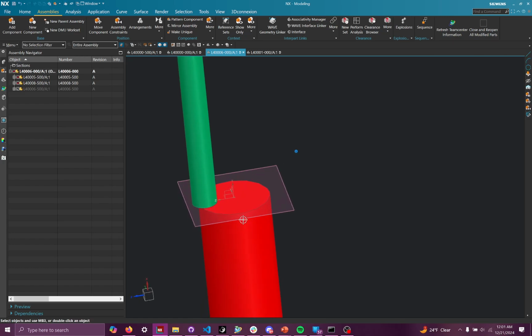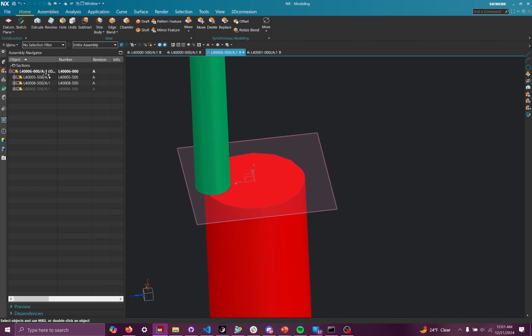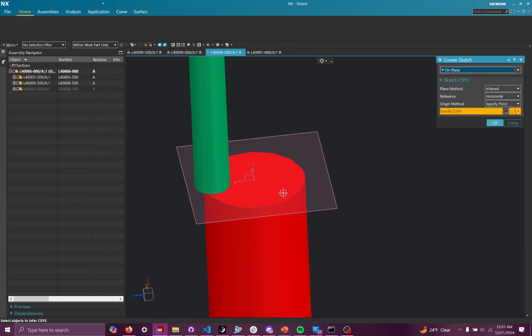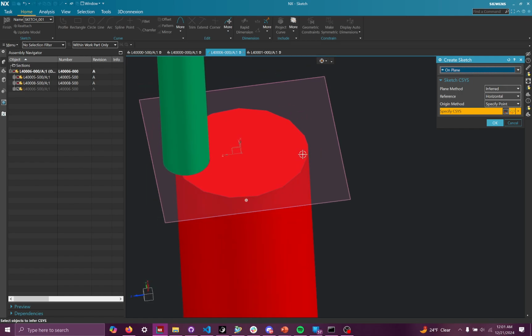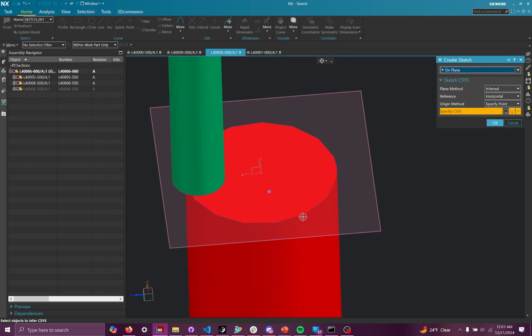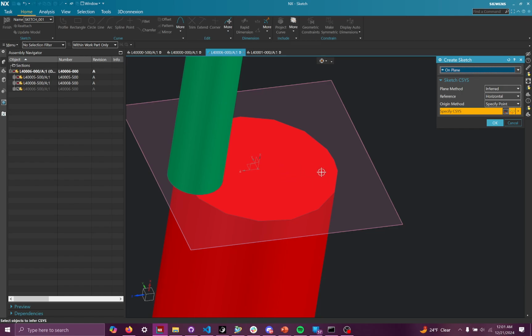However, this does not let you model off of that geometry. And I can show you what I mean, as opposed to what I did earlier where I was able to select this tank face and start modeling off of it. First off, I can't do that. I'm trying to select it. I can't.